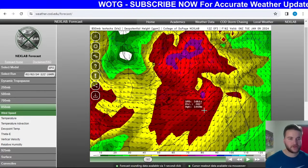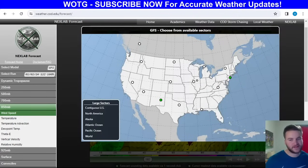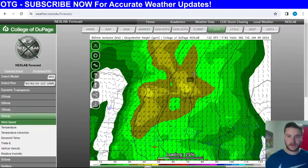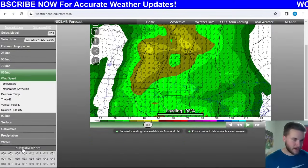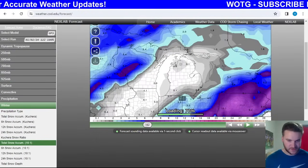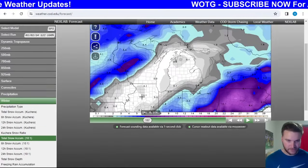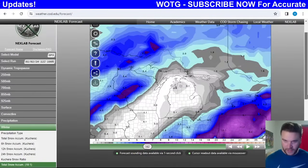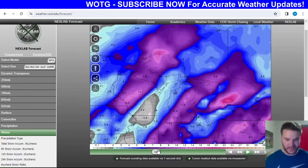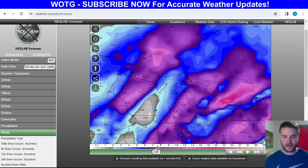How much snow in Detroit? Let's look further north. Right now, it's several days away, but we can give you a very early estimate here for Detroit. Let's look at a couple models here. So let's look at the GFS first. There's Detroit in southeastern Michigan. And these are very early estimates, folks, so don't take this and run with it. Again, there's a lot of changes here.